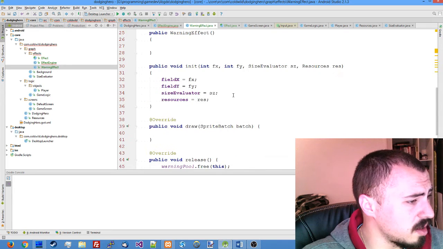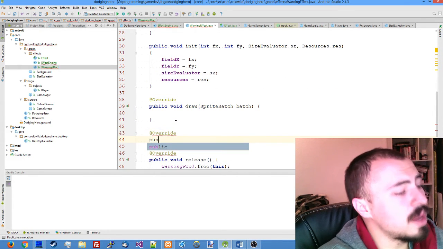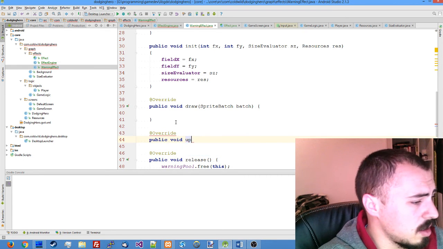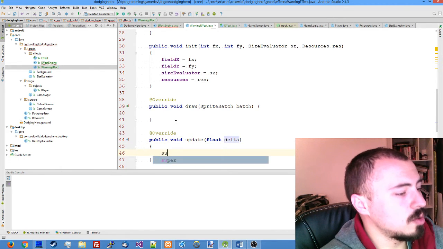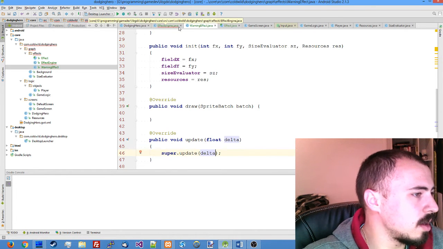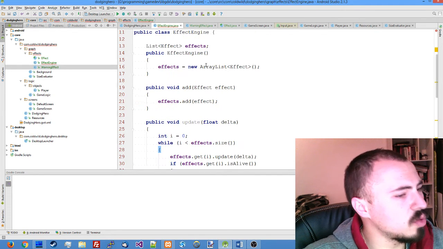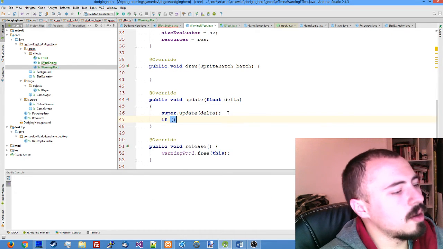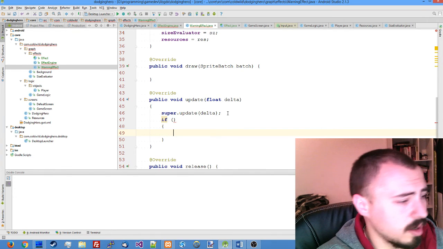So the only thing left is I actually need to override the update function. We need to let the program know that the warning effect has ended. Float delta. We call the super function, meaning that we call the parent function update. Our effects update function increases the time alive, so definitely do not miss this thing. Do not miss the update call in the warning effect. And you know what? Let's show warning for 2 seconds, then the warning is done, and then there will be damage to the player. At least that's the plan.